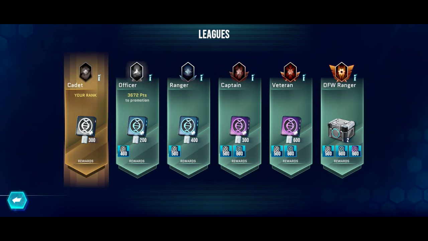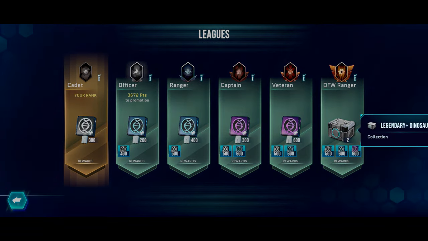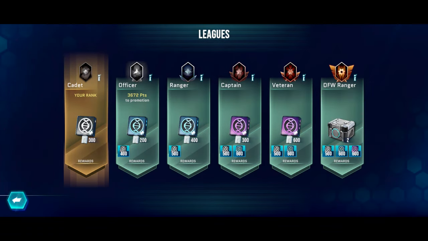There are 6 different ranks: cadet, officer, ranger, captain, veteran, and DFW Ranger. So the prizes vary. As you get higher, the prizes get much better. The DFW Ranger, you get a legendary dino crate, 600 epic keys, 600 rare, and 500 common keys, which is really great.